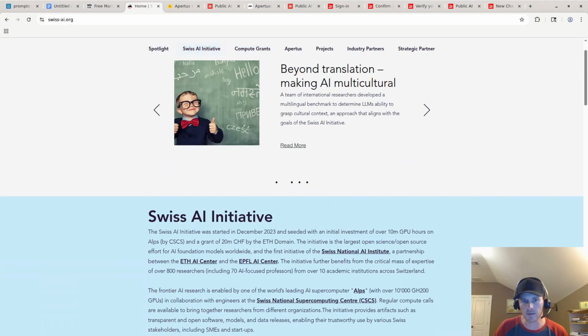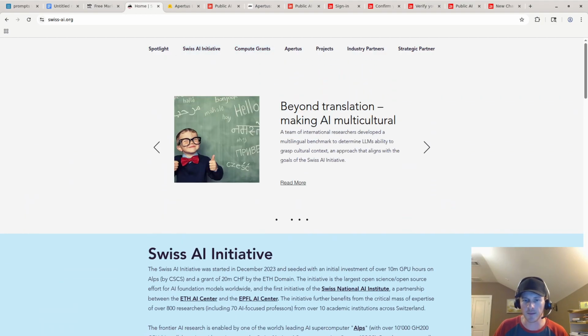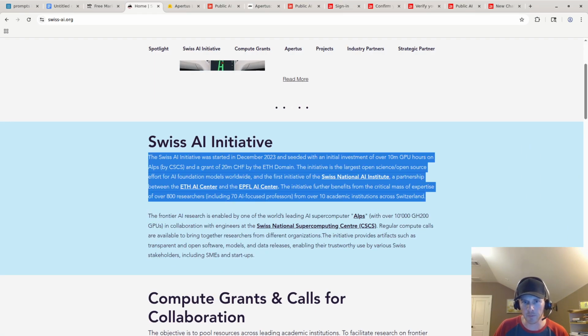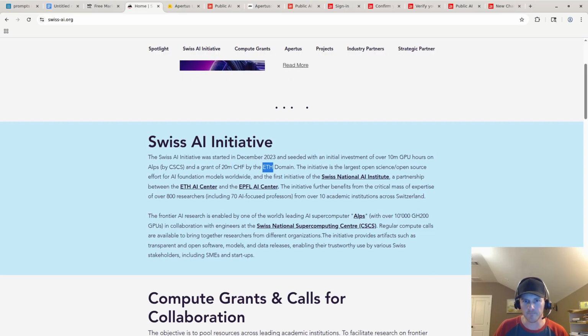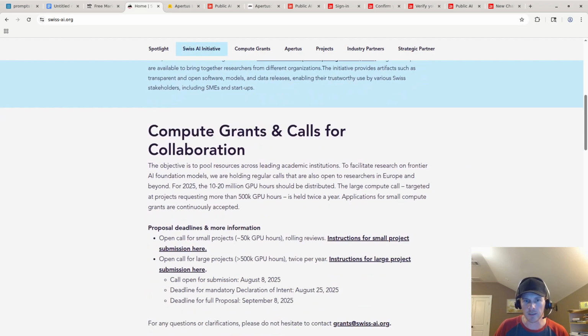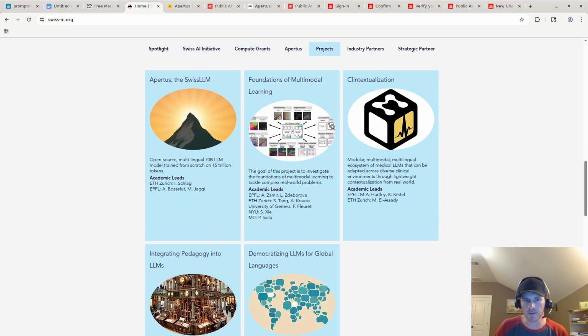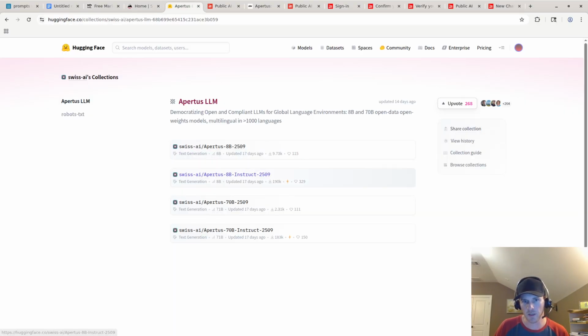And this is unique in that they insisted on the data being open. I think if it's public domain or data that's allowed to be downloaded, a lot of the other big LLMs, maybe some companies scraped many websites but didn't get permission from sites to use their data. So this one is unique in that they insist on the data being open and also the code is open. And they have a Hugging Face page where, if you're so interested, you can check these out.